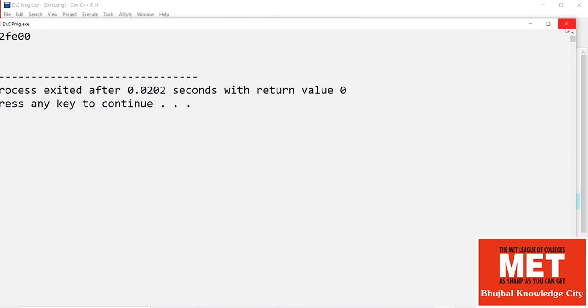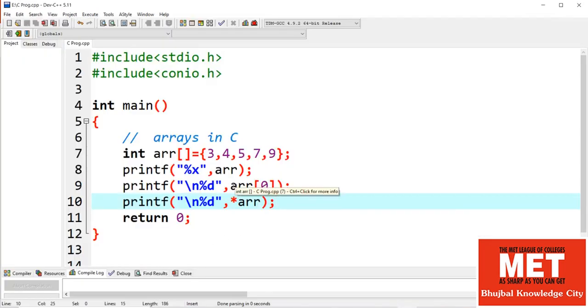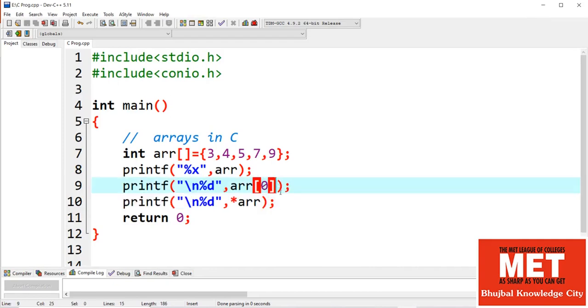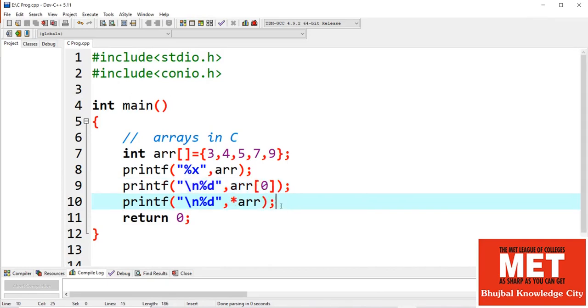Now what does it mean? If you look at these two statements, they are giving us the same output. It means that subscript operator acts as a dereference operator, and it dereferences the value at the specified index.